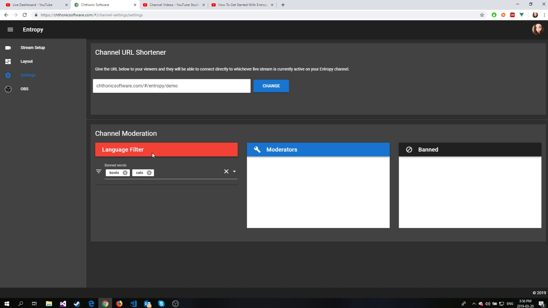And we also have here a word filter. So if you do want to ban some words on your channel, you can. It's a running joke that boots and cats are always the words that are banned on my channel, but they don't have to be, you can add in something else. And we also have here what would show your moderators and your bans. Right now I have no one banned and no moderators set on my channel, so they don't show up here. But this is just another way of being in touch with what's going on in your channel and seeing who you've banned in the past and who's been your moderator.